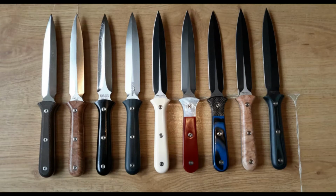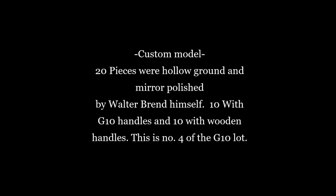And that concludes my video on this awesome dagger. I hope that one day production will be continued. Until then, good hunting to all.